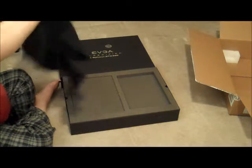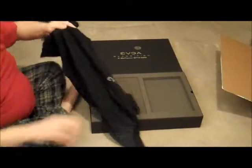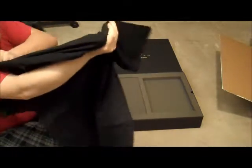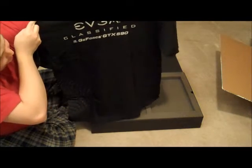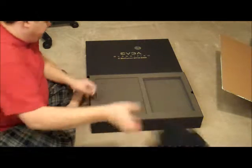Oh look, they include a large EVGA t-shirt. Alright, now they're just hamming it up at this point. I think it's funny, how many people actually go buy a video card and wear a t-shirt around that says what their video card is on the back of it? That's funny. But what the hell, I'll wear it.